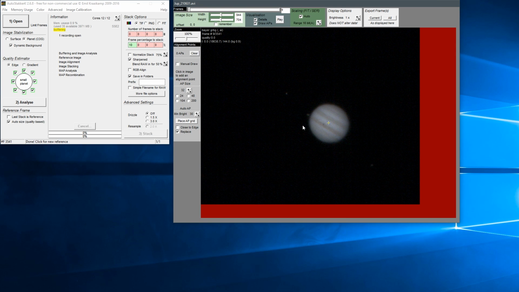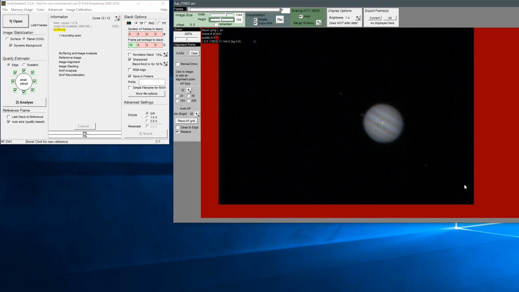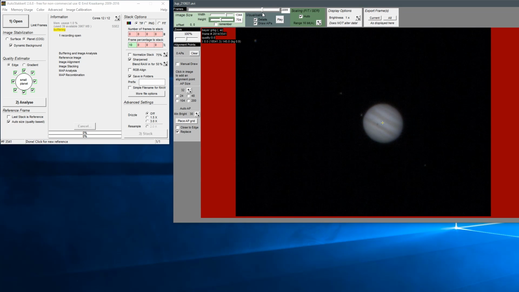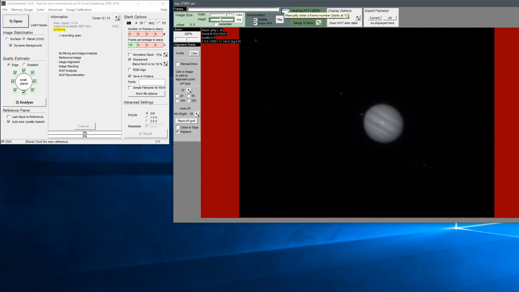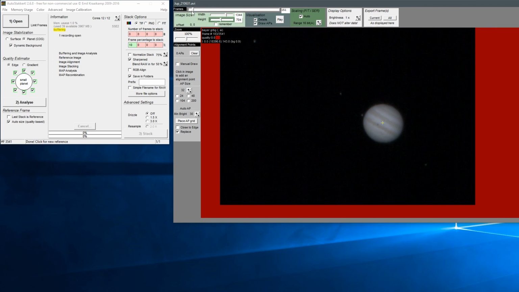So here's a shot of Jupiter, and the 4 Galilean moons are visible. And one of them is hiding behind this text here. If I could just expand the width of my frame, I can see them. And I can scroll through and see. I have a little over 3,500 frames in this shot of Jupiter. I shot this with my ZWO ASI 120 planetary camera. Pretty nice camera.